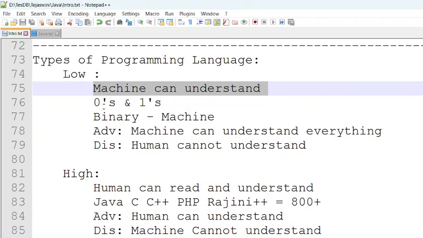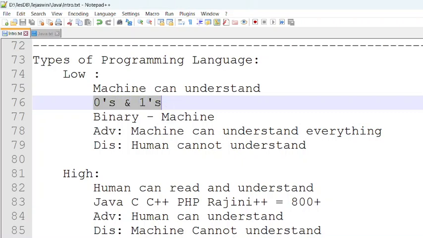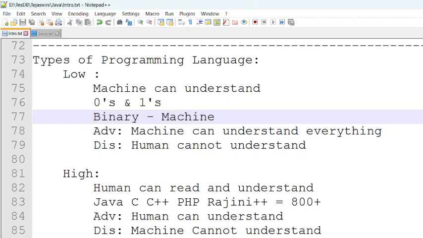Sir, what does the machine understand? The machine understands zeros and ones. Whatever information you give to the computer is stored inside the computer as zeros and ones. If you give your name, your mobile number, your picture, audio, or video, all of this is stored on the hard disk of your computer in the form of zeros and ones, nothing else. That is what we call binary.